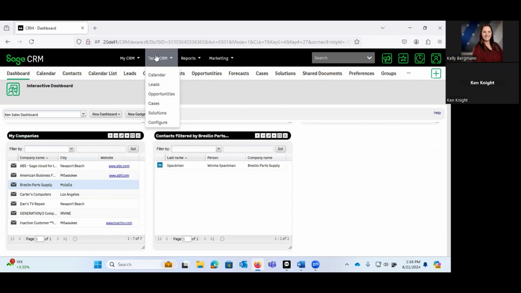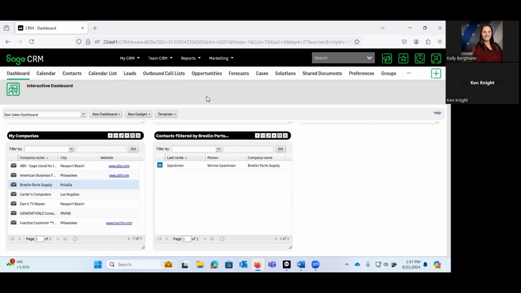You can assign users to teams. As we had talked about, you might have a sales team. You might have a customer service team. And when someone is assigned as a member of a team, then they would have the ability to see the calendar of all of the team members, all of the leads that are assigned to that team, all the opportunities, cases, etc. So you can group people while still eliminating those silos of information.